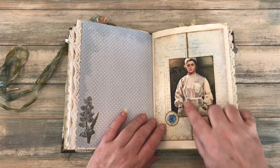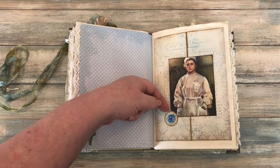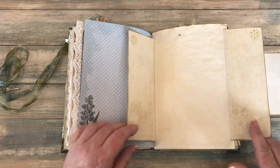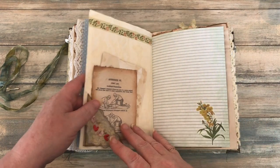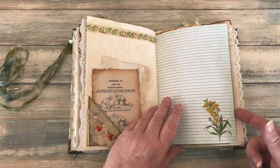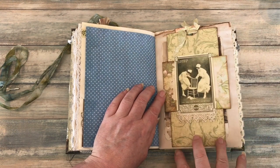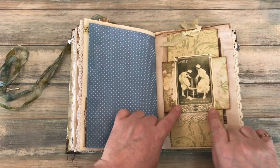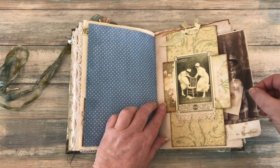On this side, this was one of Mrs. Cog's images. I added a little punched circle with some flowers to act as a tuck spot for the corner, so it acts as a closure. It then opens up so you can write inside, and it just tucks in to keep it closed. There's a Rita Donnelly corner flip pocket with some pieces in. Then there's a long pocket belly band — it's both a belly band and a pocket with items tucked in the top. I added an image on the front but also made that into a belly band too.